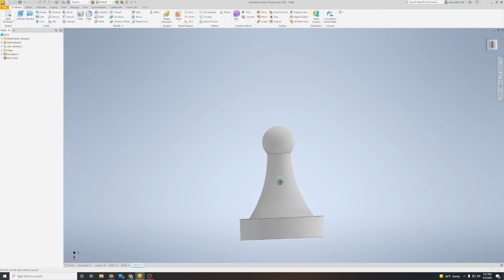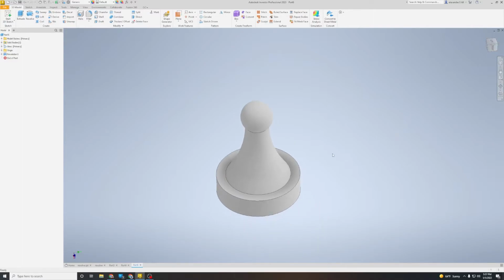We add more details, such as more rings. We can make it look even cooler and then make maybe like a rook or a bishop or any of the other pieces. One thing that's bothering me though, before we move on to our next piece, is this ring around the end. That looks a little sharp.